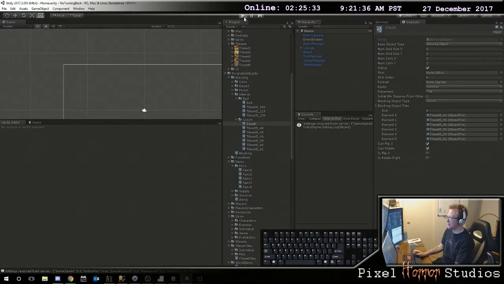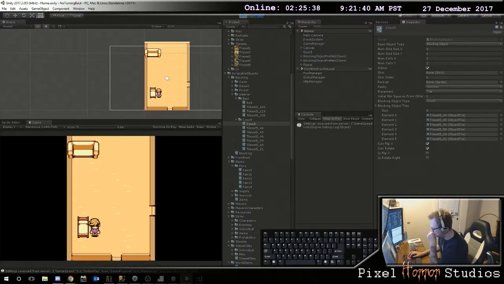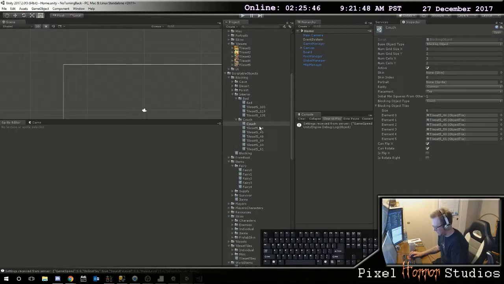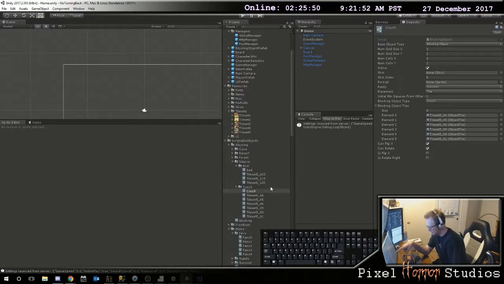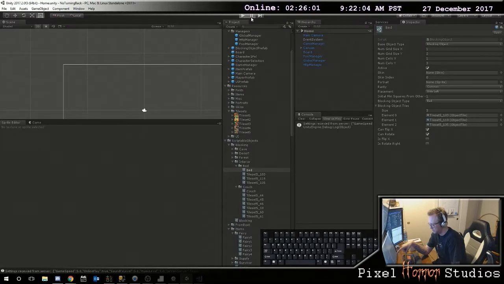Let me check it again, because it's being drawn strange, right? I mean, that's exactly right. So this bed needs to be 2. That's one of the things about it. So let me make sure that I have the... It has 2 cells on the grid, but it has 3 cells for being drawn.